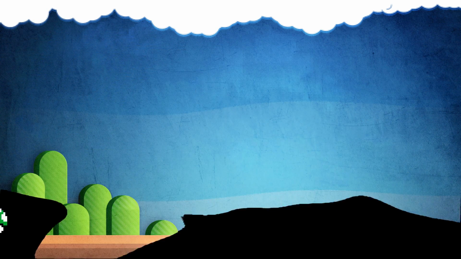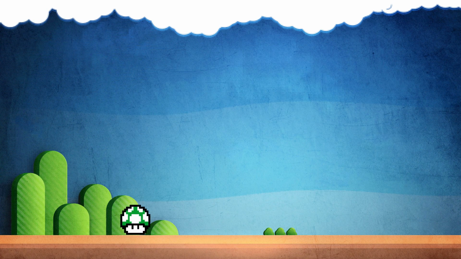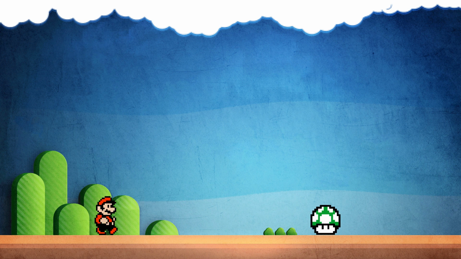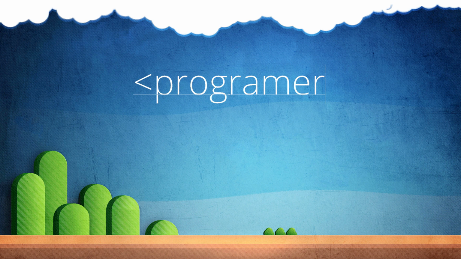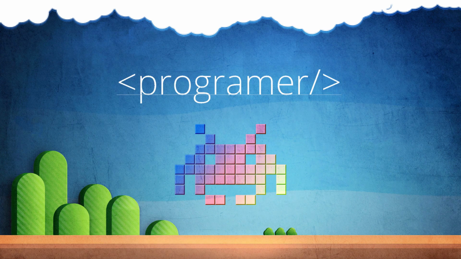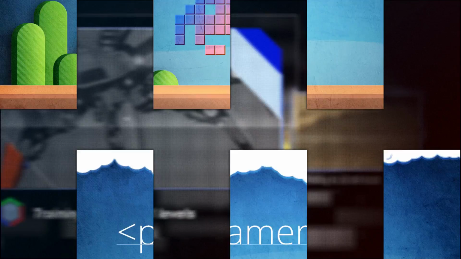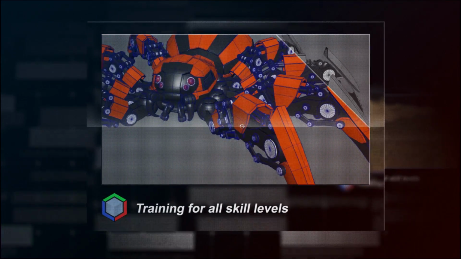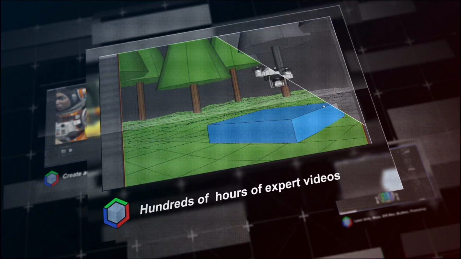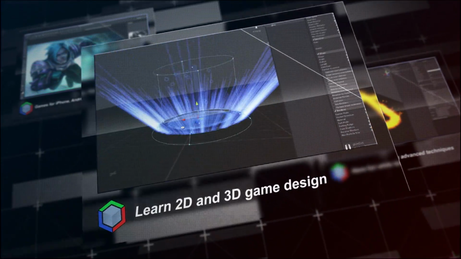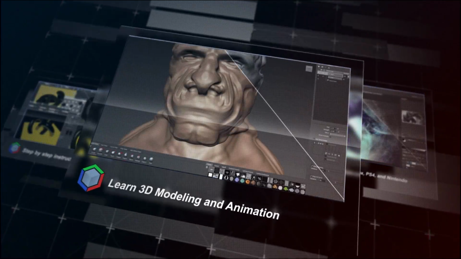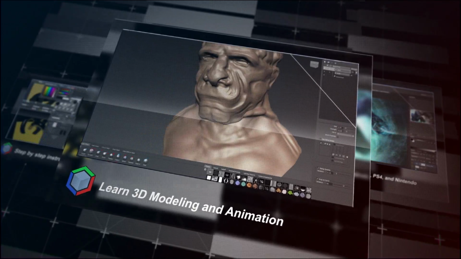But regardless of what path you choose, one thing is for sure: in an industry that is as competitive as this, you're going to want to be well-trained as both a programmer and an artist. This is why we've put together one of the most complete and in-depth game design curriculums imaginable. But don't let our giant video training library that lets you learn at your own pace intimidate you, because we know full well for our students to succeed, they have to enjoy the entire learning process.